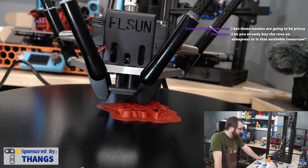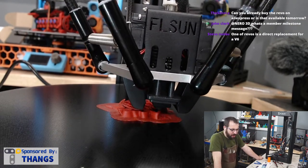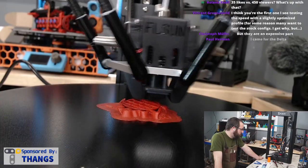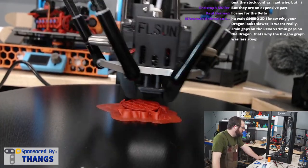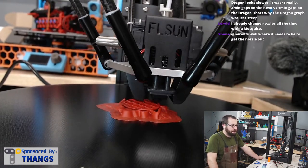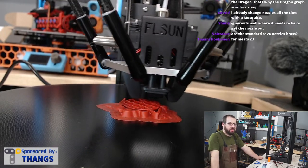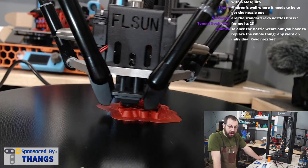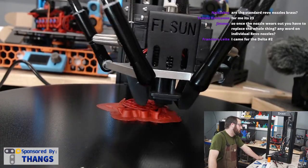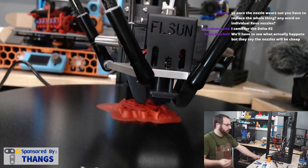Can you buy the Revo on AliExpress? So speaking with, yes, the NDA is kind of, nobody cares about the NDA right now, but there is details I won't go into, because I've spoken to people about it at E3D. It's going to be kind of funny when people try to clone this thing, because there is new stuff in it. This isn't some company deciding, oh hey, standoffs, that's new. This is legit, they put a lot of time and work into especially the heater assembly, and that is not something that is out there, and it's proprietary, so, yeah.